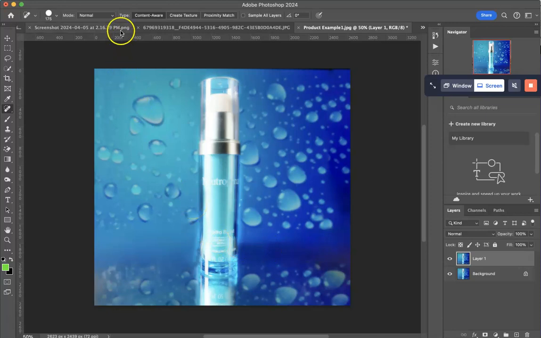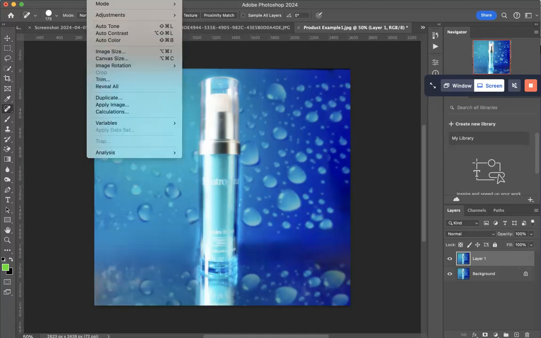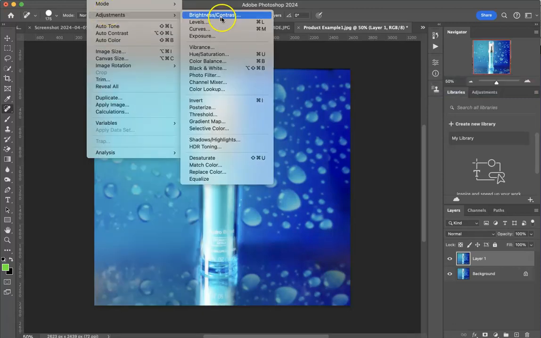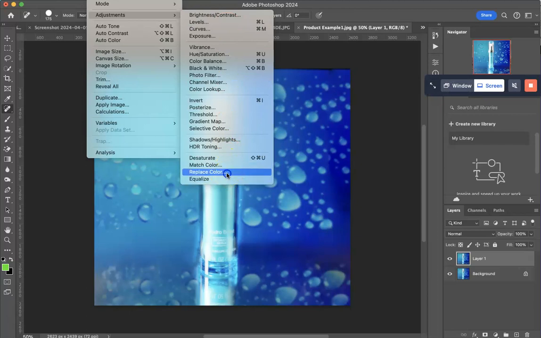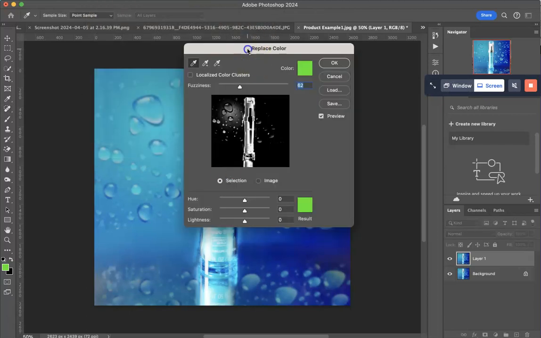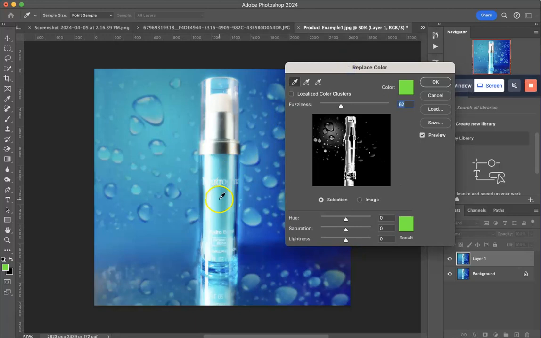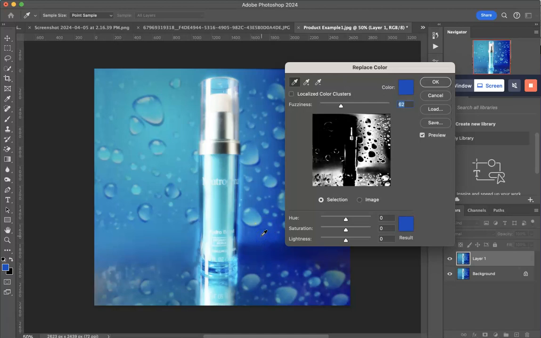At the very top of your screen, and I'm sorry it might be cut off for me, there's an option at the top that says Image, and under Adjustments there is a Replace Color. Now let's say I really like this monochromatic sort of color scheme, but maybe I wanted to make it a little bit more complementary. So I'm going to pick up my color with my color picker, this blue here. And maybe I kind of want to add some orange.